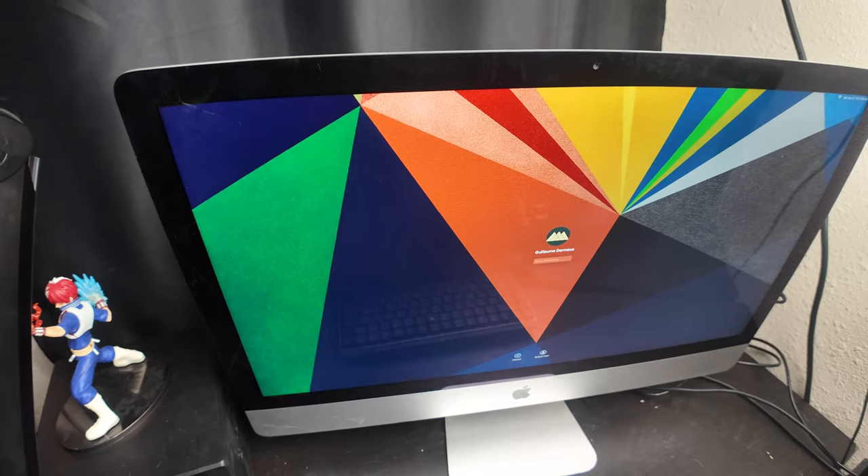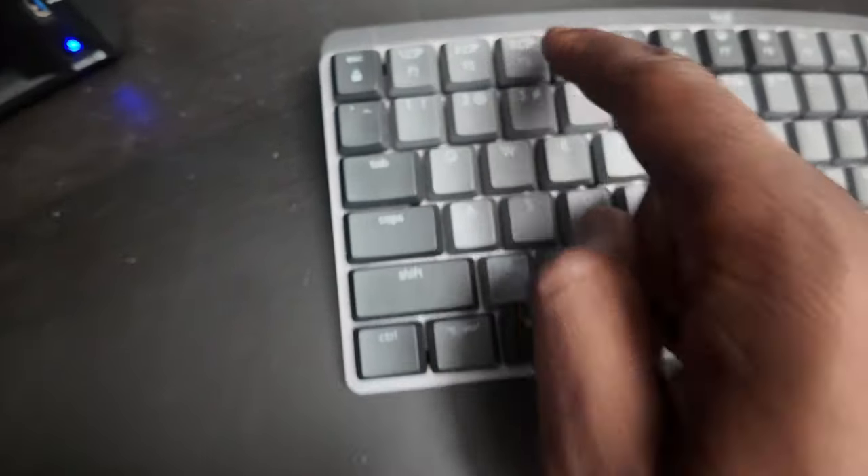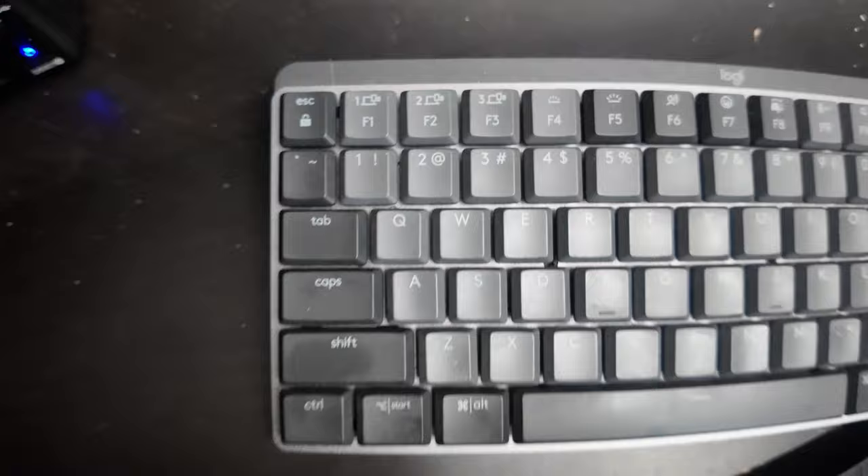I like the MX keyboard because I actually use two computers in this studio. I have my MacBook and I have an iMac — a 2012 iMac that still works. I use it to review work, edit photos, live streaming — anything I need it to do. With the MX Master 3 mouse and keyboard, I'm able to use both computers. I can work on one, then switch over to the other. That way I don't need two or three keyboards — one keyboard and a mouse to rule them all.